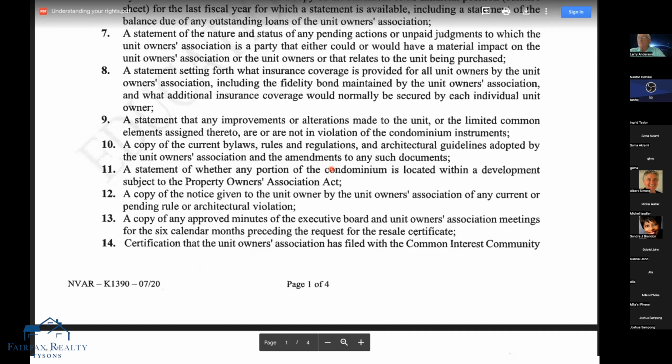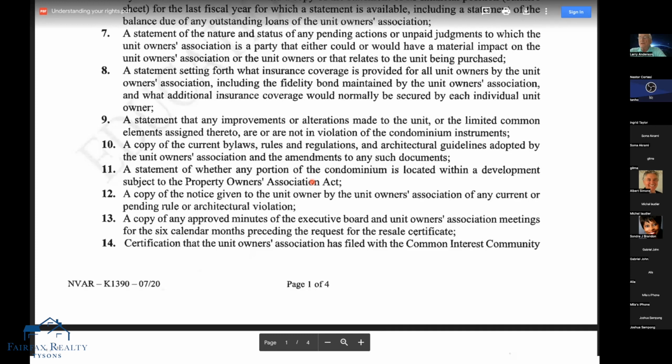Do they still have the right to void their contract? Yes. The 3 days to void your contract starts after you receive the condominium or the POA, if there are two associations covering your property.